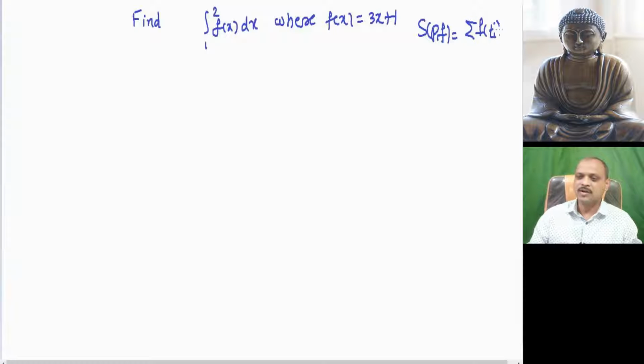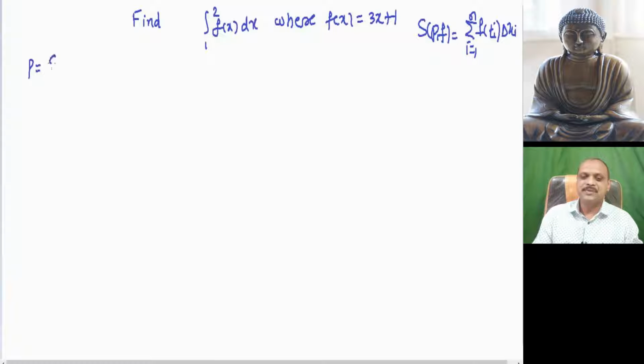This is summation of f of ti into delta xi, i is equal to 1 to n. So these are the symbols which we have chosen to denote a Riemann sum. Here we have to compute this f of ti into delta xi, then go for the limit as mu of p tends to 0.